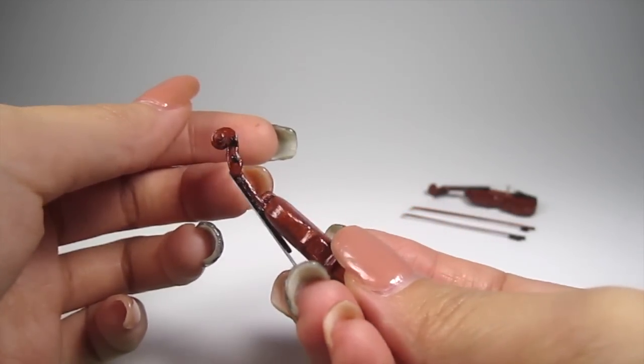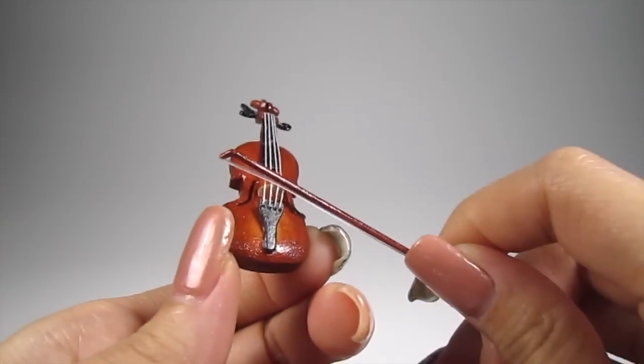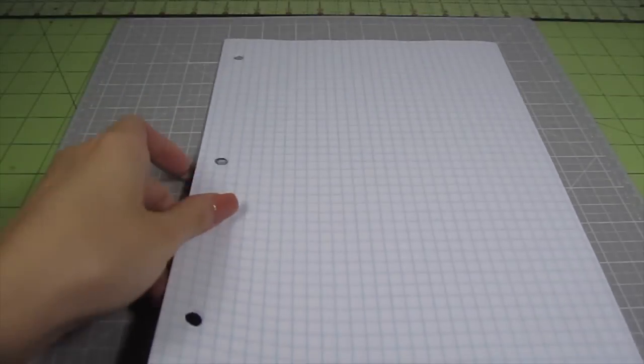This video has been highly requested ever since I made my miniature guitar video, so I really hope you like it. These little guys are so adorable and only require a few simple supplies, including popsicle sticks, coffee stirrers, and toothpicks. Let's get started. The first thing I do is grab some graph paper.